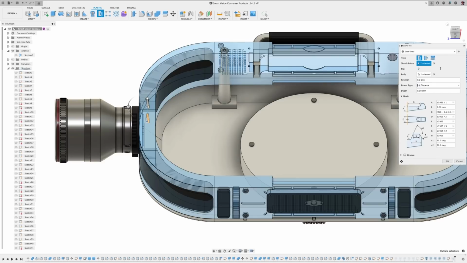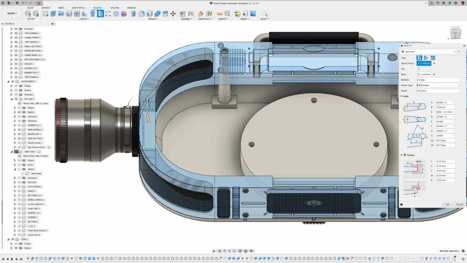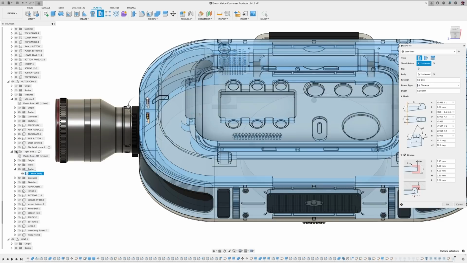Like the BOSS tool, SnapFit is tied to parameters and can be edited and stored as a default once you've landed on your needs. SnapFit has built-in features that save you time on the corresponding features that the hook inserts into, with options to groove out where it meets the related body or to use different types of hooks like perpendicular, parallel, and loop.